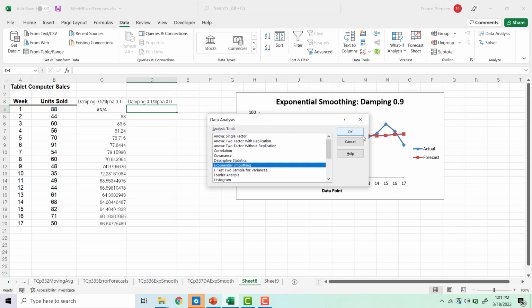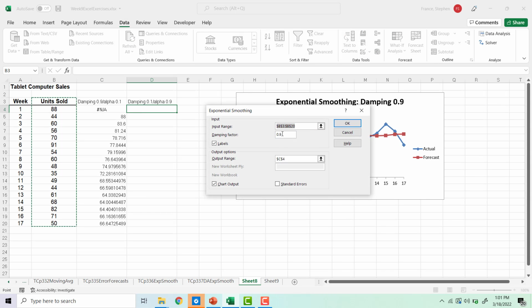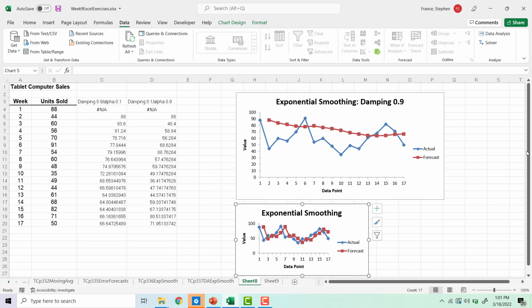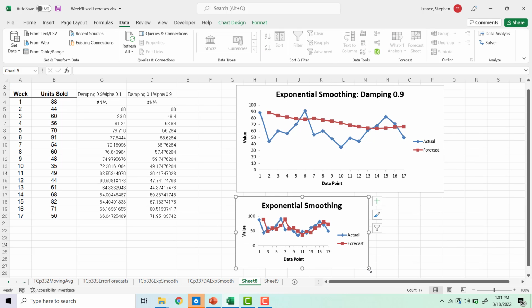So now let's do exponential smoothing with a damping factor of 0.1, or an alpha of 0.9, and this time we're just going to do it in column D rather than C. And you see, as I mentioned, it follows very, very closely.